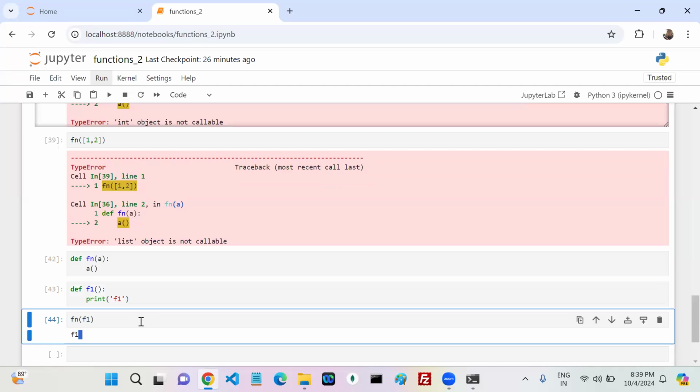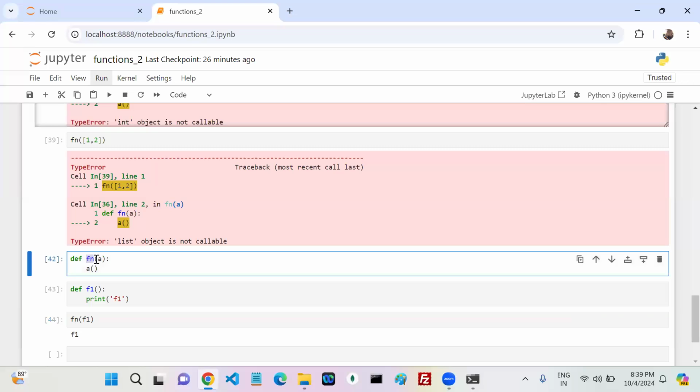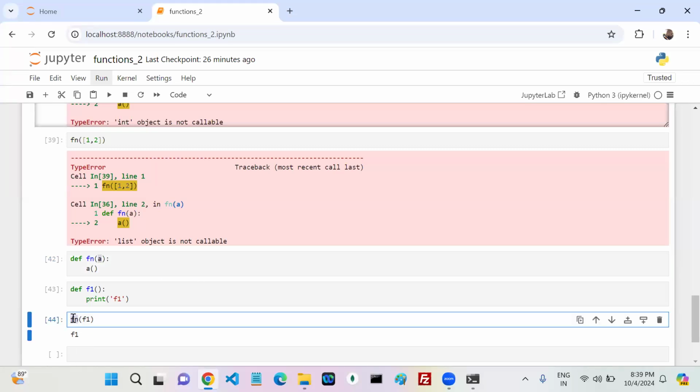Okay, here the function takes a function as a parameter, or not? Yes, sir. The function fn takes one more function as a parameter. What can we say for that kind of function? We can say higher order functions or decorator functions. We can discuss them at the time of the second phase of your functions discussion. For now, up to here, okay, everyone? Yes, sir.